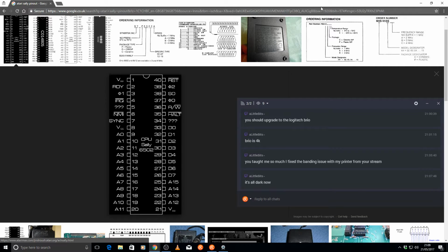So I'm going to test. Which one do we want first? PHI2, which is O2, which is on pin 39, and there's a nice wire. Oh no, that's the ANTIC. Where can we get a nice signal? Pin 39. Where are you going?